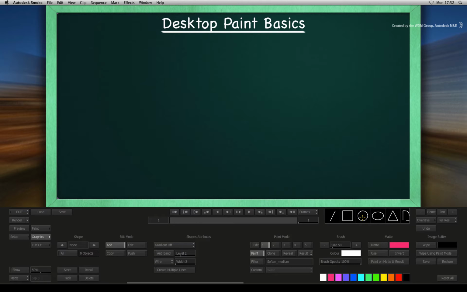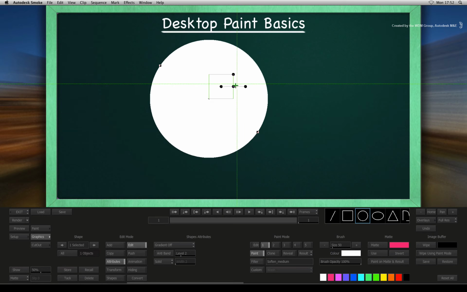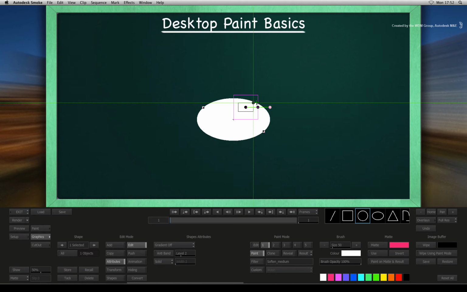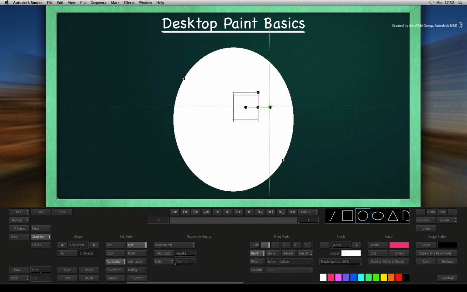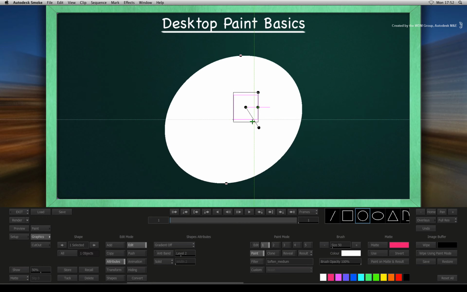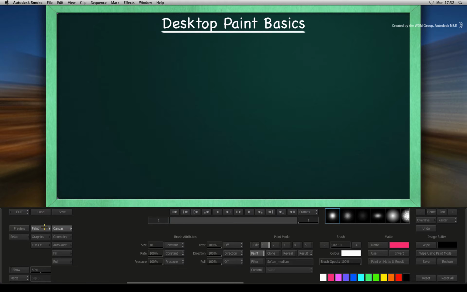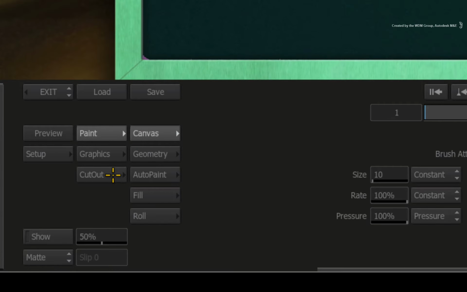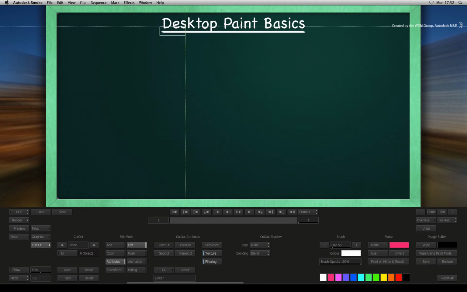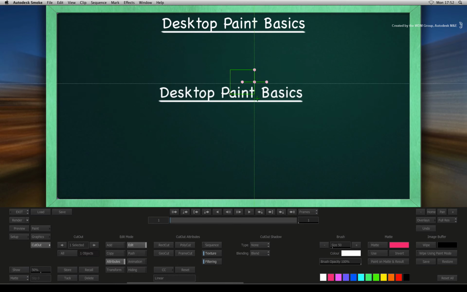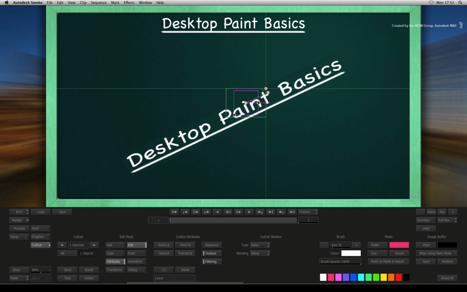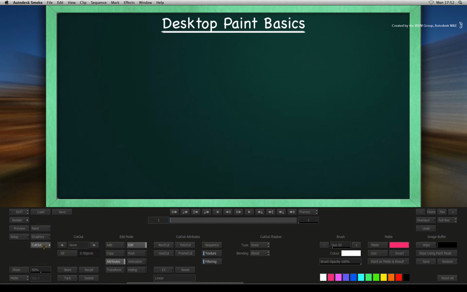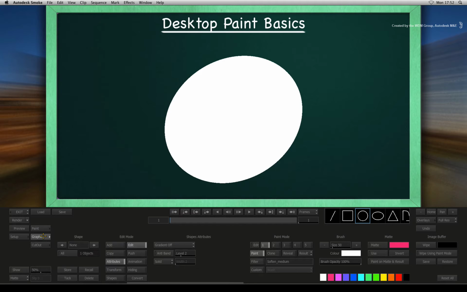Graphics is another set of tools that allows you to create editable shapes that can be customized after creating them. The shapes are applied across time on every frame of the source, but need to be rendered in order to commit them onto the image. So remember that the graphics tools are editable, but the paint tools are not. And finally, cutout. This allows you to cut out a section of your frame and move it around. This particular set of tools is leapfrogged by what you can do with masking in ConnectFX. And for that reason, these videos will be focusing on the tools in the Paint and Graphics menus.